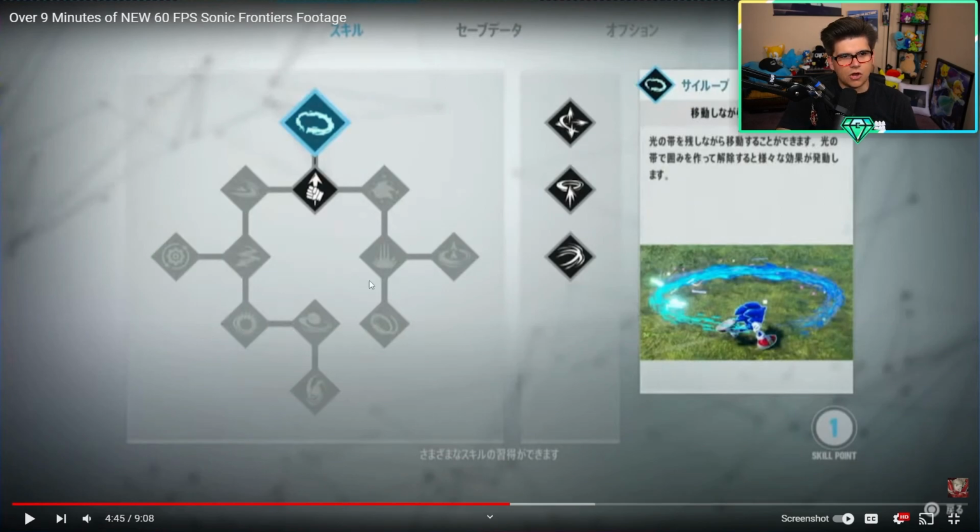But I don't know if this is all combat or if this is all just random abilities Sonic will learn, because apparently Sonic's supposed to learn more. Like Psyloop is used for a bunch of different things. Obviously knocking enemies up into the air, and used for different puzzles and stuff.